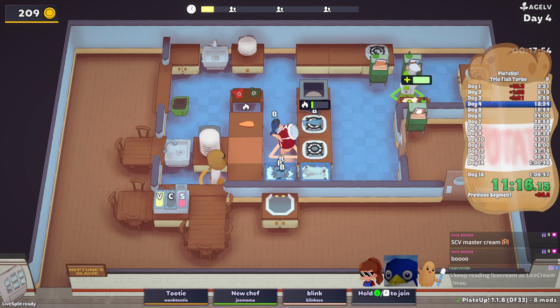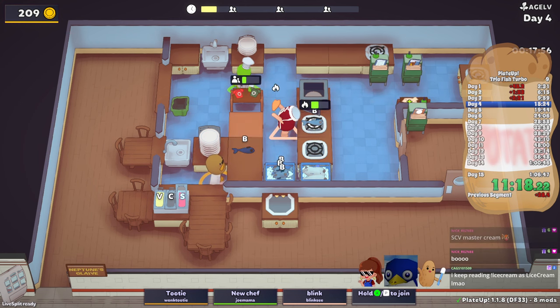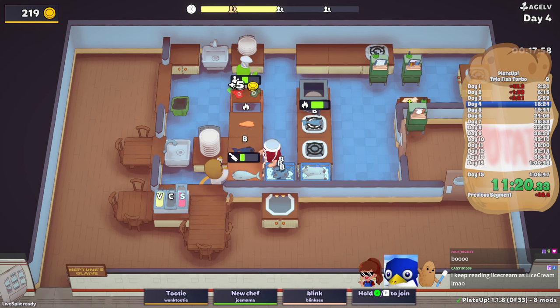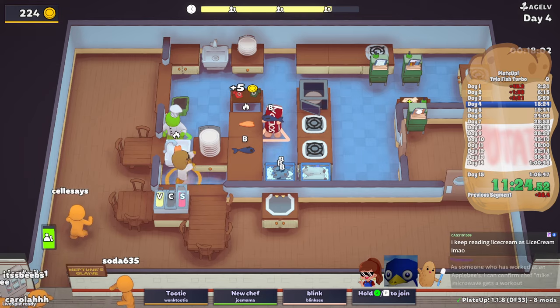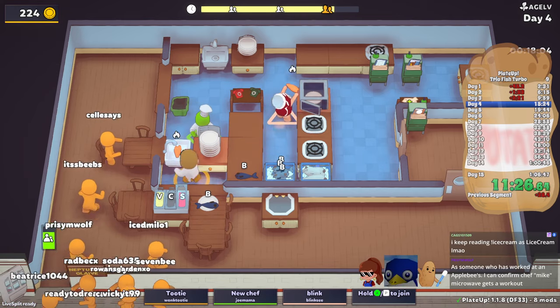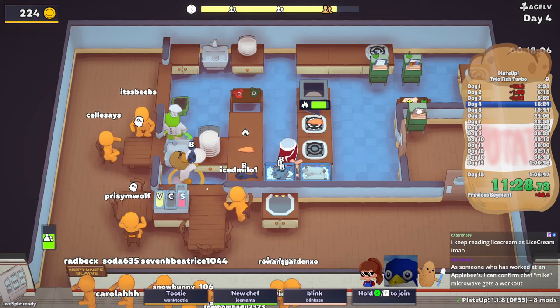So, Blink, they're going to order a lot of fillets, so we need to cook more of those. We have a card called Herd Mentality. Oh shit. That's fine. We're fine.